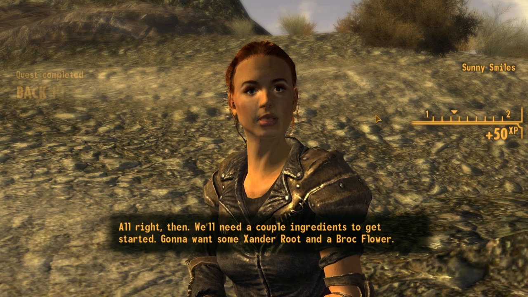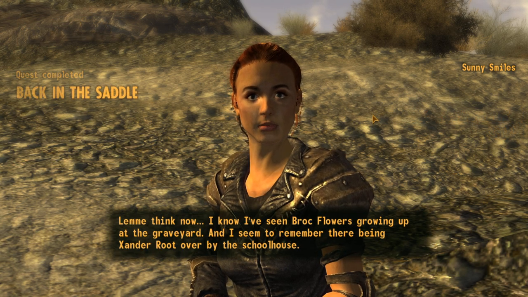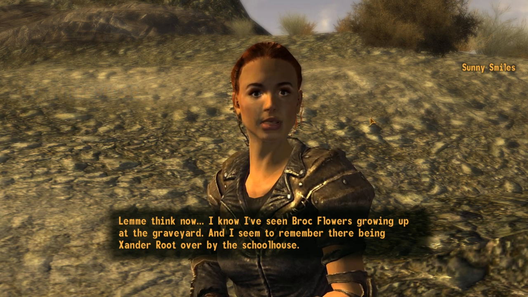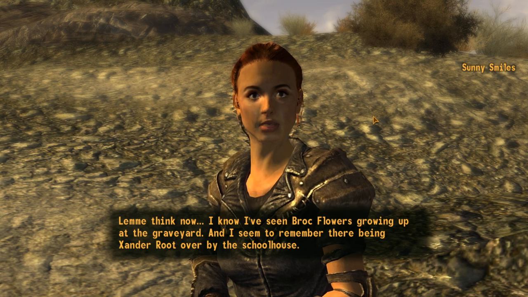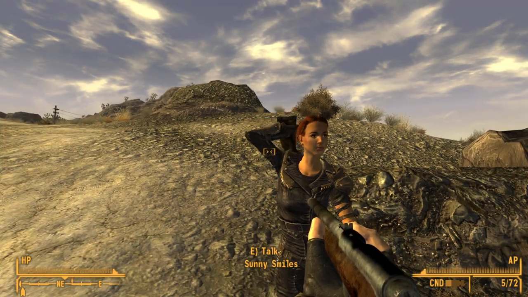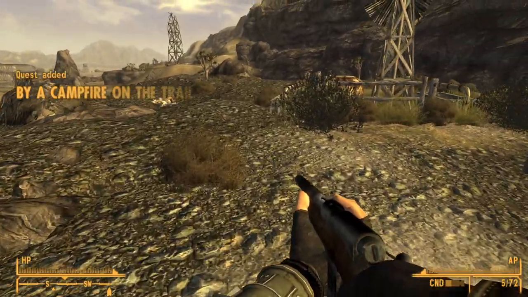We'll need a couple ingredients to get started. Gonna want some Xander root and a brock flower. Let me think now. I know I've seen brock flowers growing up at the graveyard, and I seem to remember there being Xander root over by the schoolhouse. Bring those on back to me, and we'll get cooking.